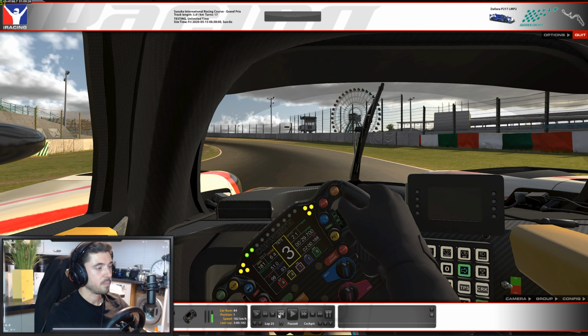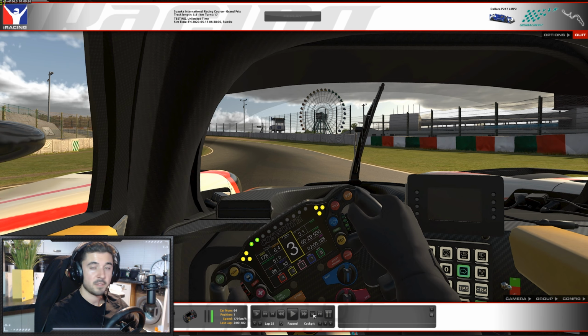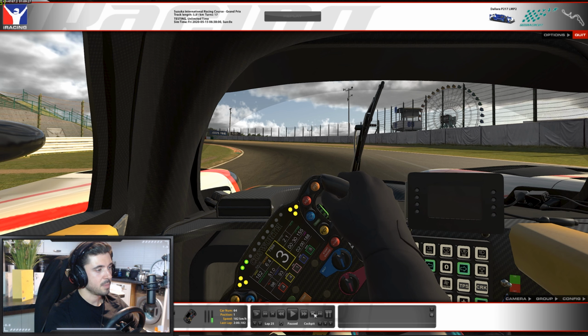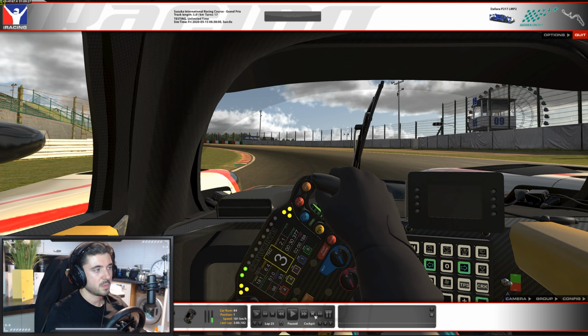So at this point, just as we get to kind of the bottom of the hill, we are lifting off the throttle. Once again, not using any brake. The only way I would use brake is if I'm overtaking a car here, in regards to a GTE car, GT3. And of course, if you've overshot it, you're not going to be taking this corner as quickly as you would at the start of a race with a full tank of fuel and cold tires, that is for sure.